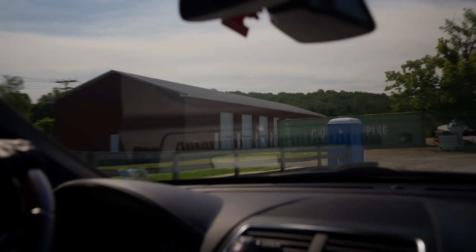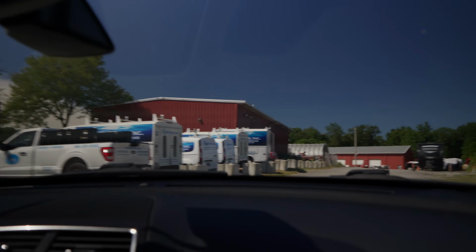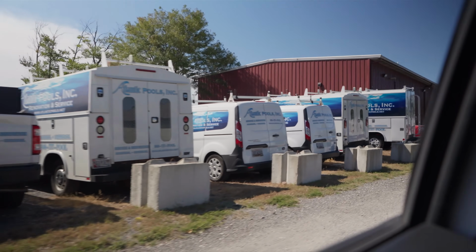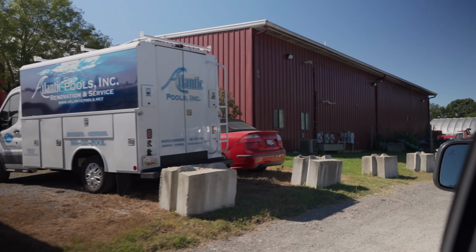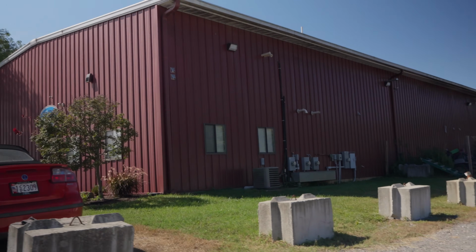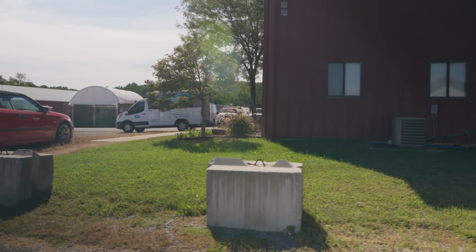This first building here, they're building it. It's gonna be finished soon. And then once you get here, you're gonna make a right. So we're going to be down here. So this company called Atlantic Pools, they're actually renting one of the buildings over here. So we might have to talk to them to see if we can maintain their vehicles. Looks like they have new vehicles though. They might still be under warranty, but we're here to work with others.